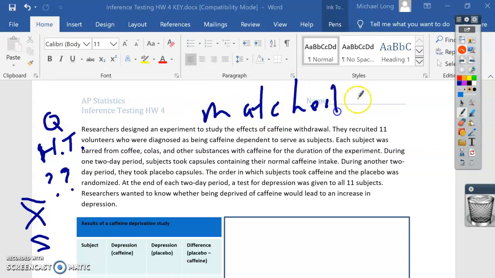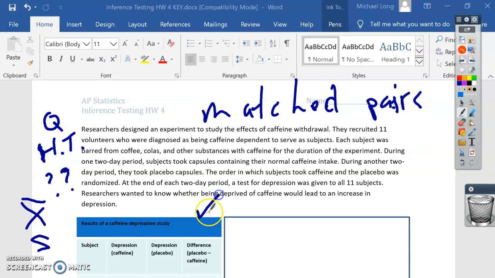This, for all intents and purposes, looks like a 2-sample test, but in reality, it is a 1-sample test in disguise, because your subjects are doing the same thing twice, and that's the key to understanding a matched pairs test versus what we saw last week, a 2-sample test. In a 2-sample test, you're going to have 2 different subjects doing the experiment and comparing the results. In a matched pairs test, you're going to have the same subject do the experiment twice and compare the results. So that's what we call matched pairs.